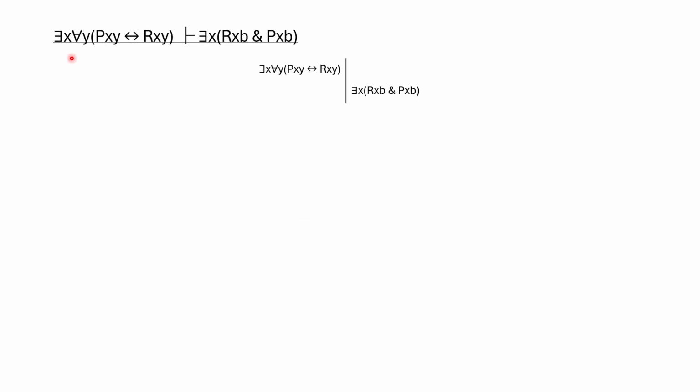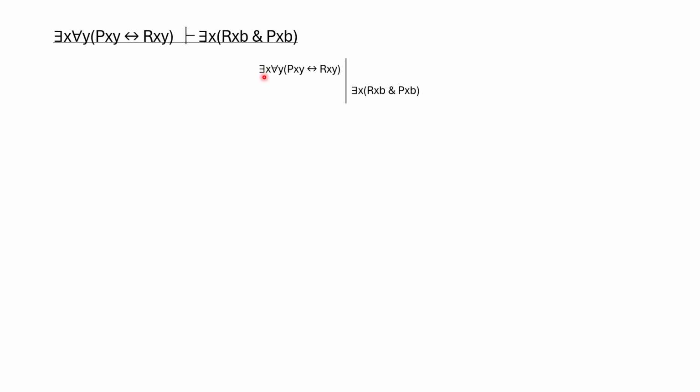Okay, now we have a situation where we have different types of quantifiers, but again, just follow the rules one at a time. You have to do the existential quantifier before you can do the universal quantifier, and then you've got an existential quantifier over here. Strategically, we have an existential quantifier on the left-hand side. That's restricted. And we've got an existential quantifier on the right-hand side. That's unrestricted. So we should probably get rid of this existential quantifier first.